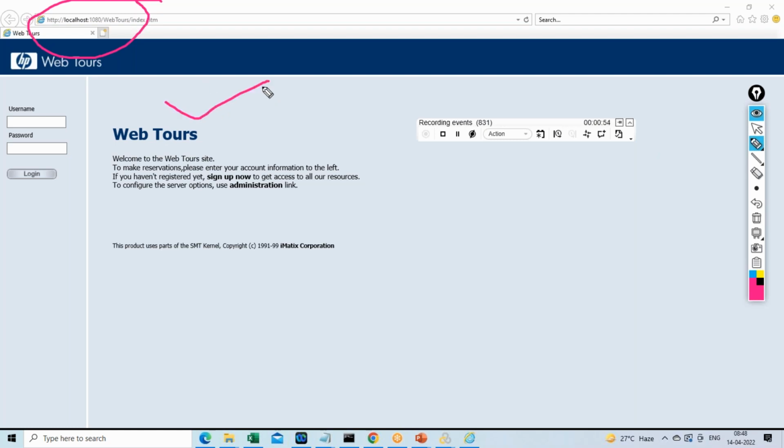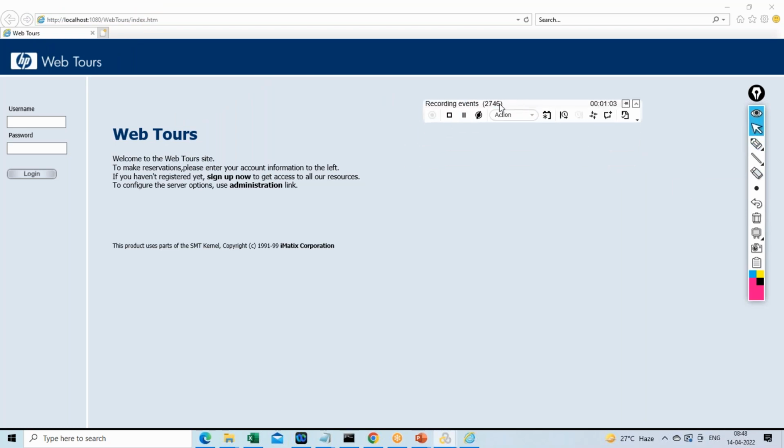At the same time, it is displaying this movable window where we can see a number keeps on increasing. That's fine, it's good only. That means the ViewGen component is successfully able to record the application. There are different options here, which we'll discuss in detail in upcoming sessions.